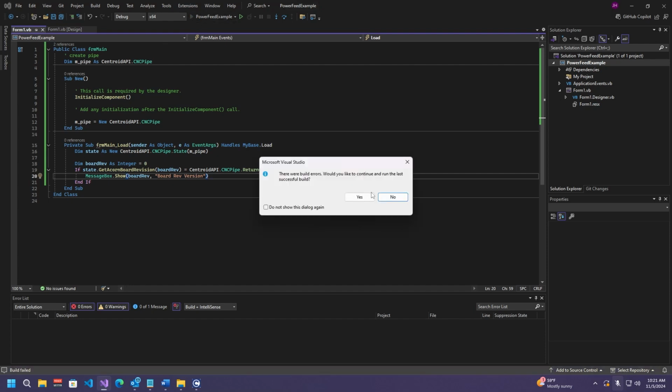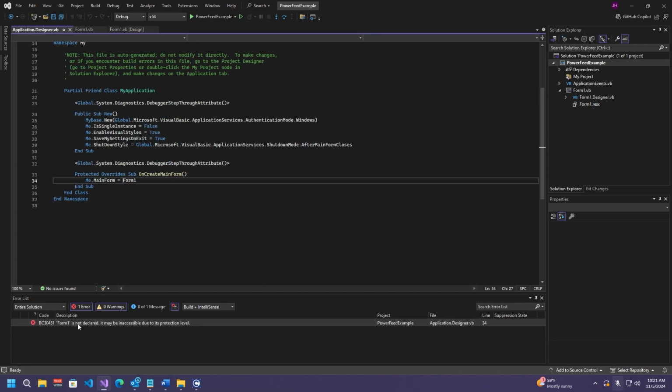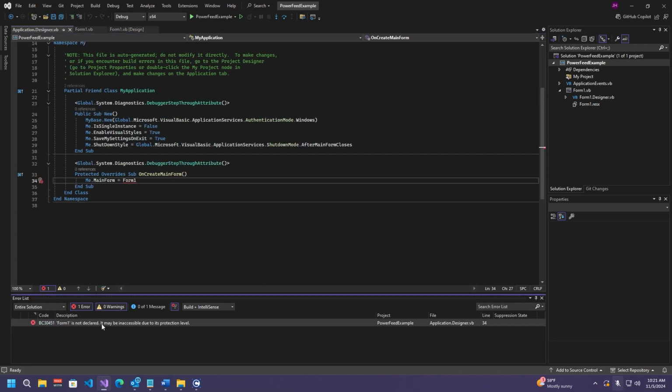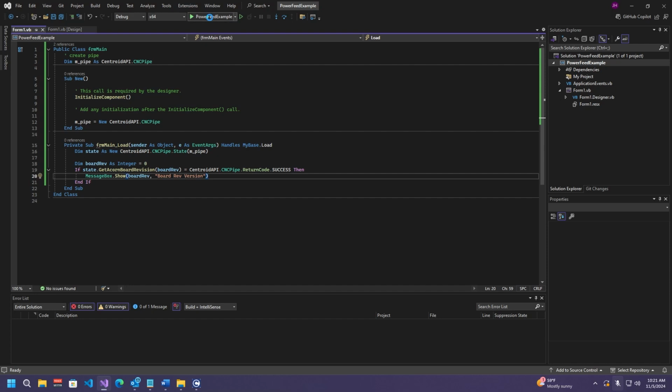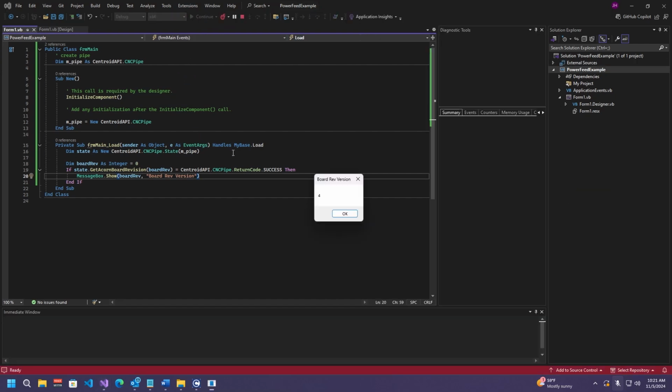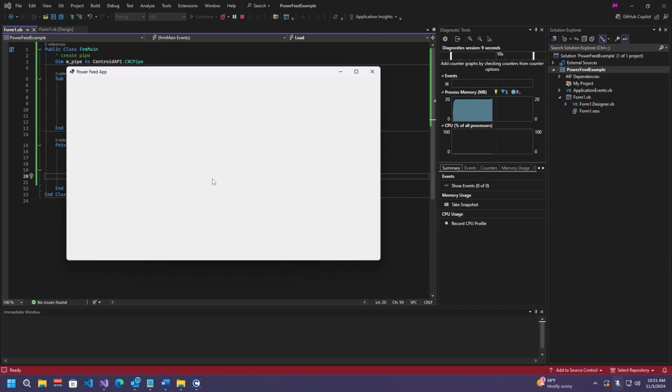So go ahead and run. Oh, we have an error. Oh, because we renamed our form, we have to fix it. So just double click on the error and it takes you to the line. And this needs to be form main because we renamed it to form main. Go ahead and save and close this application.designer file, and then we can debug again. And now we have an Acorn 4 connected. So that's correct. I have an Acorn revision 4 at my desk here. So that worked correctly. The PowerFeed app shows. We can close it.